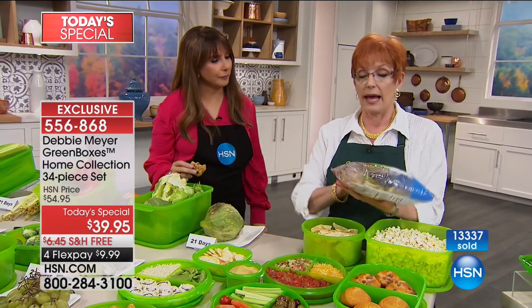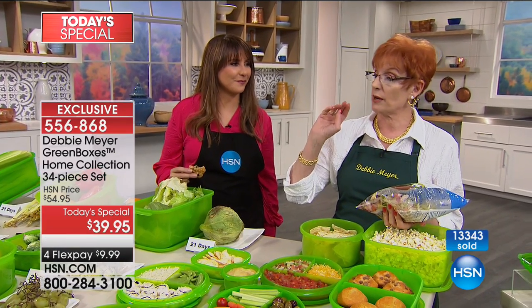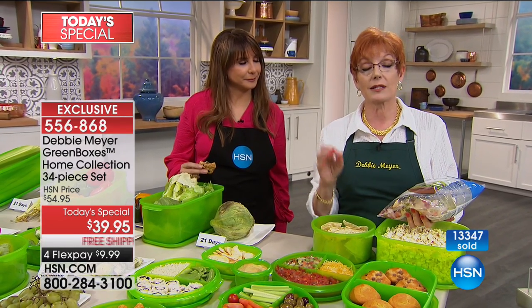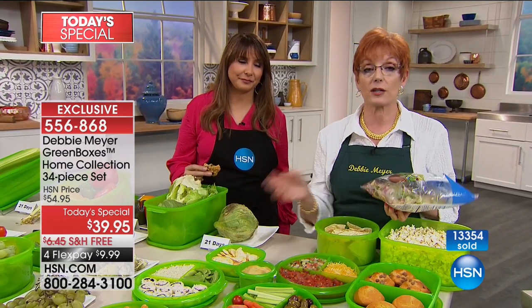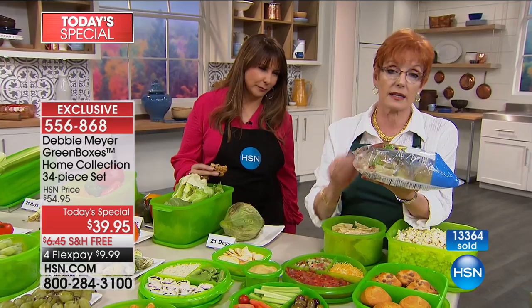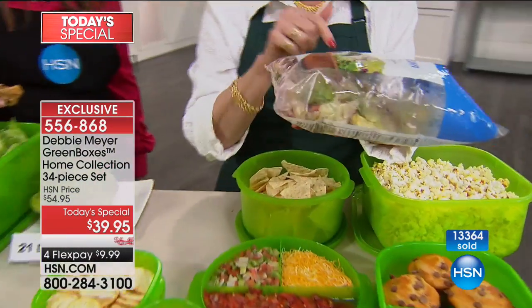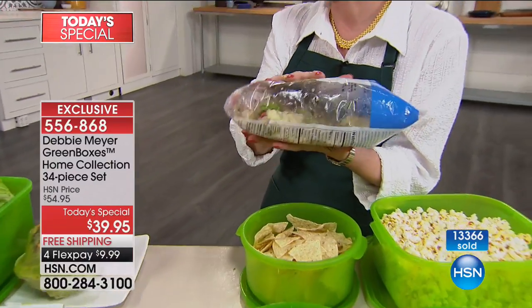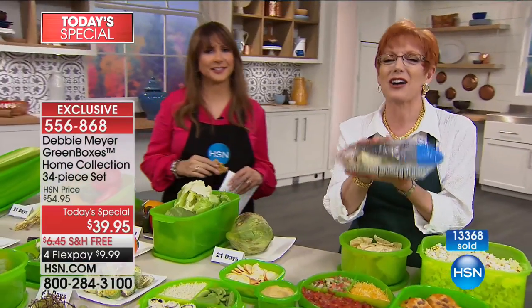Ethylene gas is a natural ripening agent of all fruits and vegetables. Air is not the enemy of fruits and vegetables. I don't care if you put them in a basket or you put them in a drawer, whatever you do, that's not the way to store vegetables because they give off this gas. That gas interacts with every other fruit or vegetable, whether it's the same one or other varieties, so you do not want to do that. You want to put them in my green boxes because here it is. That's ethylene gas. That's not air. When you buy cut salad and you see the bags puffed up like that, some people say, oh, that's a protective layer of air. No, it's off-gassing, guys. It's off-gassing from that.